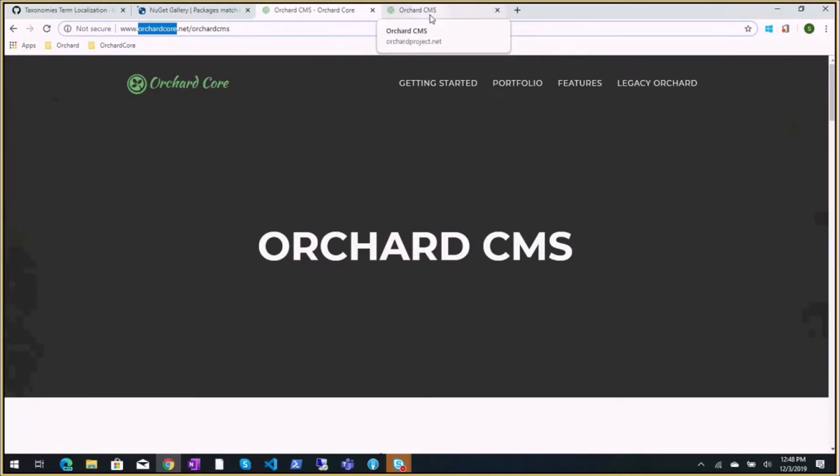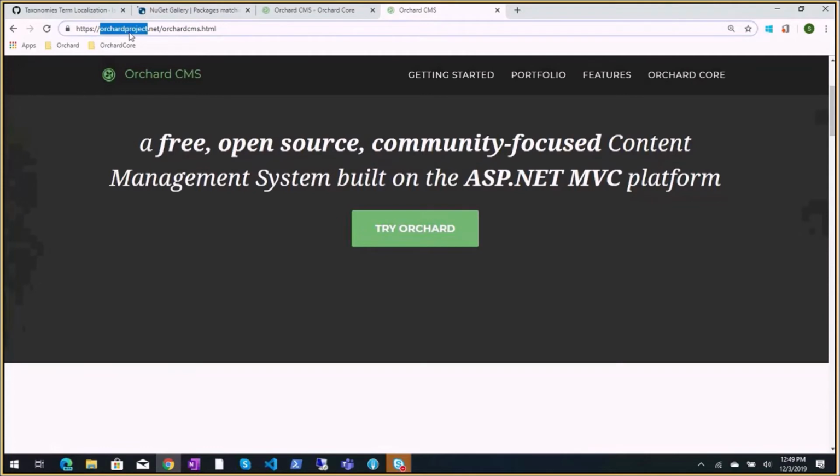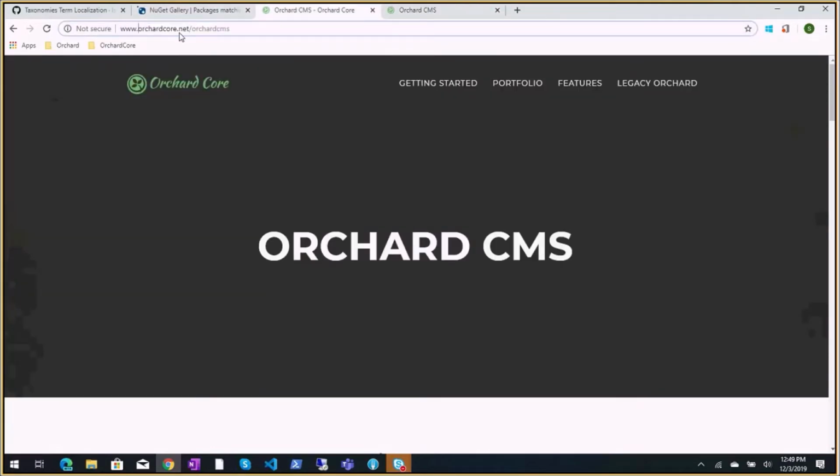What about the Orchard Harvest conference? If we wanted to use a subdomain, would we want to use a subdomain on one of these domains, or would it need its own domain? Would it even be called Harvest? We can have a page for that. We don't need a domain or whatever, I think. Right? Yeah. But if the page would be a subpage on orchardcore.net, would that imply that the conference is about Orchard Core and no longer about Orchard 1? Is that an issue for you to have it on the Orchard Core website? No, not at all. I'm just wondering. Yeah, I think it would be on the Orchard Core website. Yes.